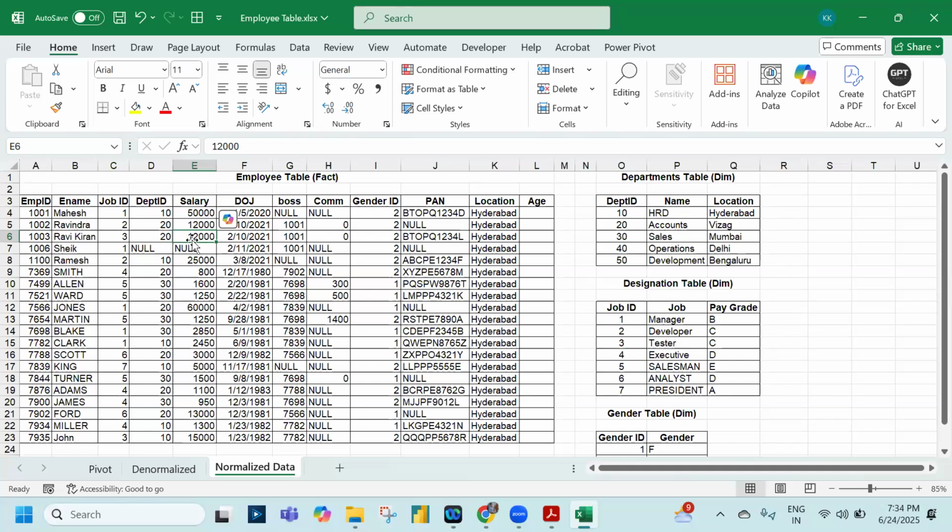At least 1 column should be there that allows us to perform calculations, especially the sum. If you can perform the sum, you can consider that as a fact table.